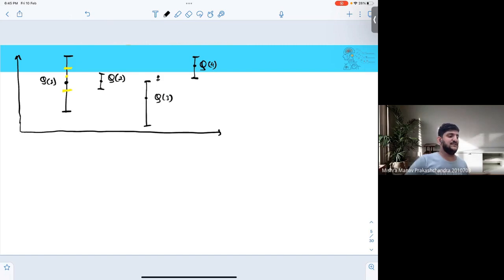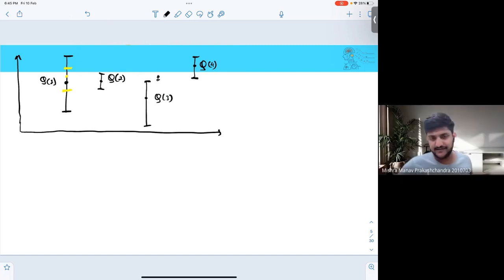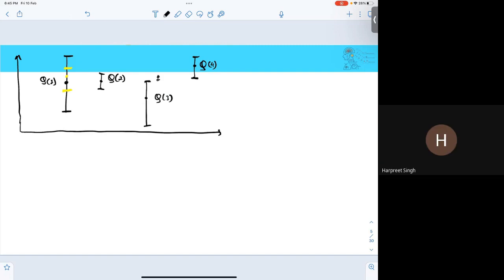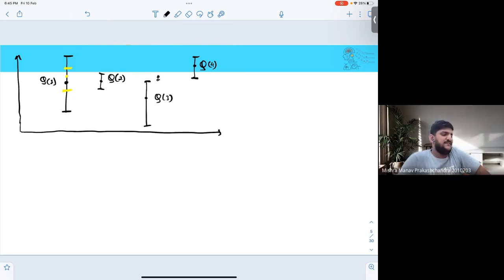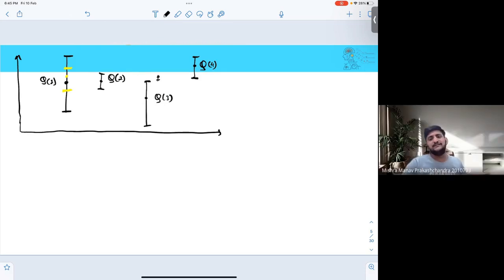If you don't select Q3 for a very long time, its confidence interval will slowly start increasing, and then you might end up selecting it. Even though you don't select it, its confidence will increase because of the log n factor. Basically, all these arms don't come into play every time. The question is when do we reach a conclusion that okay, this is it, I will only keep using a specific arm. If you look at log n, it more or less saturates when n is some large number, so the increase won't be that much.